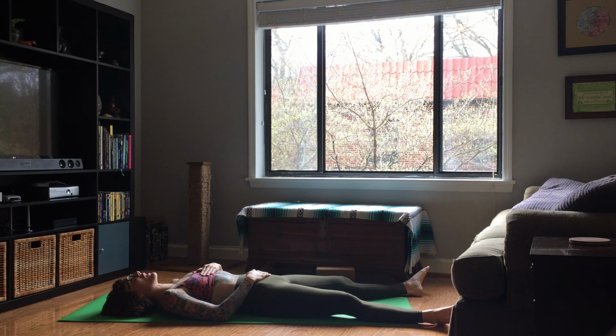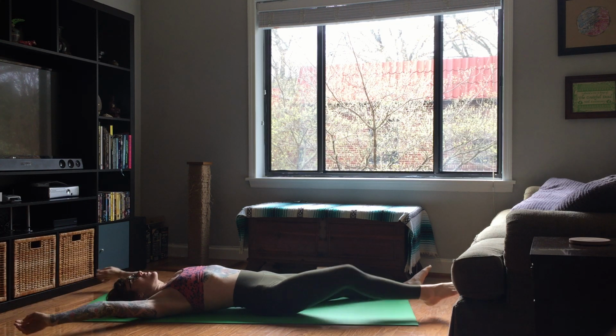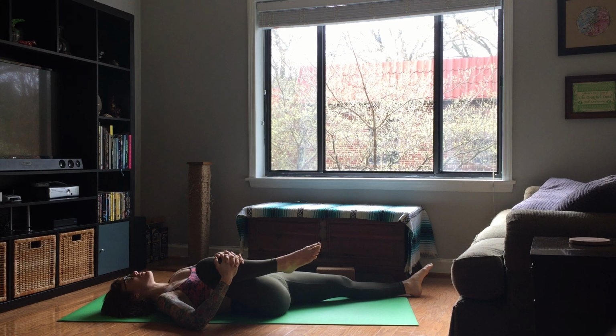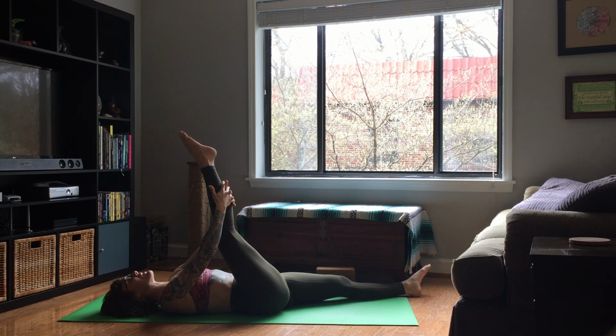Keep this breath going. As you inhale, reach your arms all the way up and overhead. As you exhale, draw your right knee into your chest. Give it a little squeeze. You can rock it side to side. Start to extend your right leg up towards the sky.